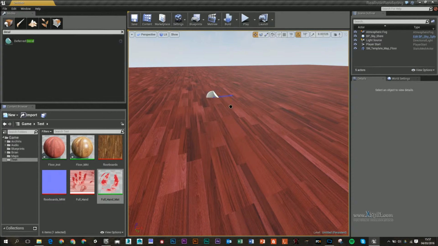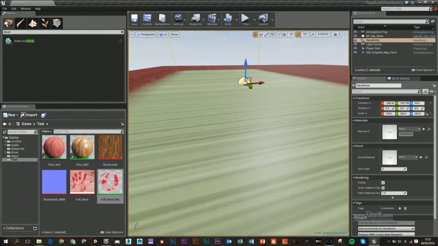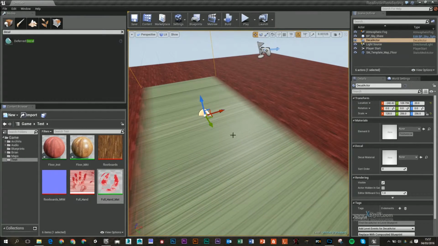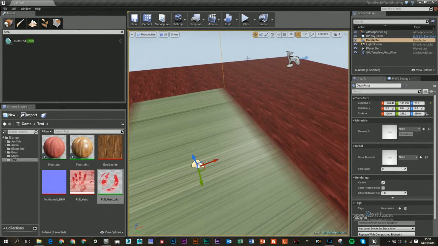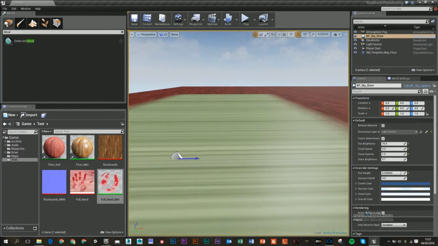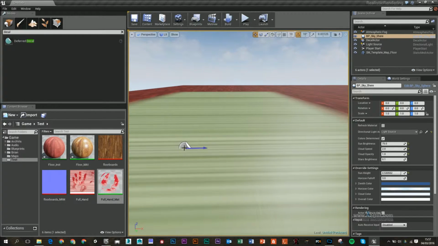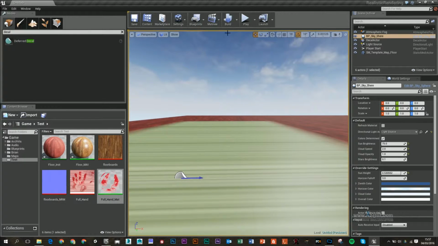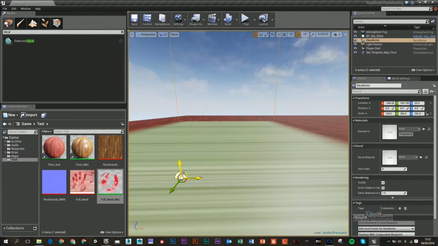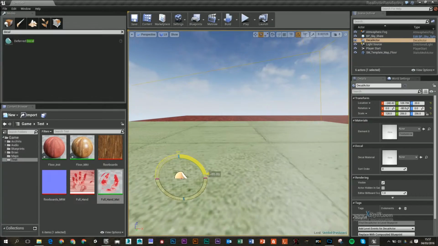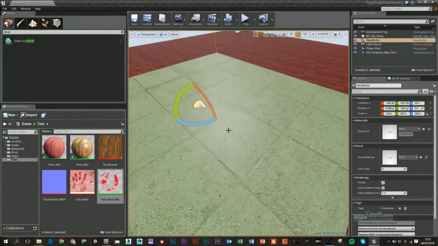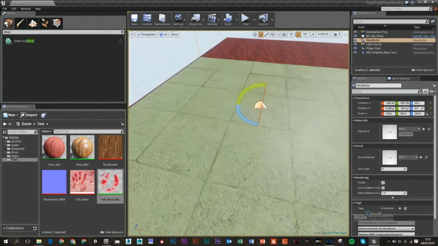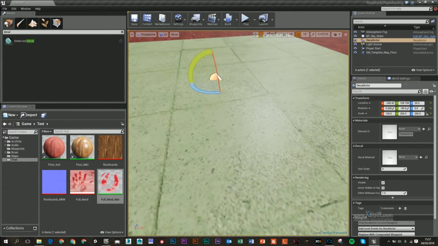So I'm going to drag my decal in here, and you can see it has basically a default material, and this decal as well, just like 3D modeling when you're UVing, it projects itself in one direction. So it's projecting itself from left to right here, and that's why it's leaving this big streak. We want a kind of projection from top to bottom. So I'm going to grab that and rotate it in place 90 degrees, and you can see that the default material is this kind of concrete floor.